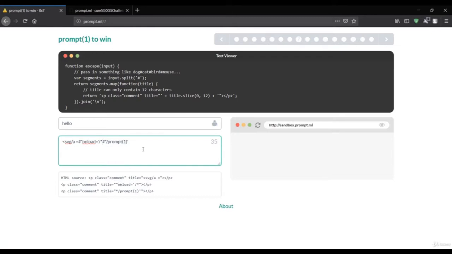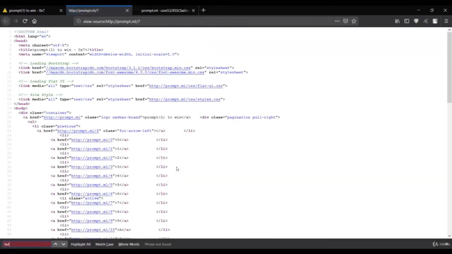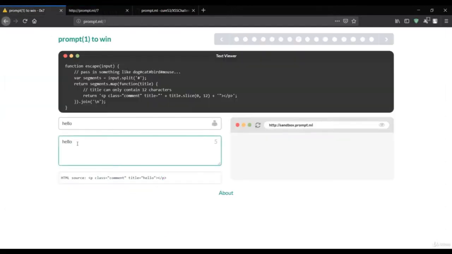The comment sign will neglect this part and make our complete payload executable. Again, if I execute this and it is not working, let's see why, because we have to see where this payload is injected. Let me copy this first and remove it, and say first hello, and let's see where this is reflected. I'll press Control U, Control F and hello, and it is not reflected here. So let's see where the script is reflected. Basically it is reflected over here, in the title.